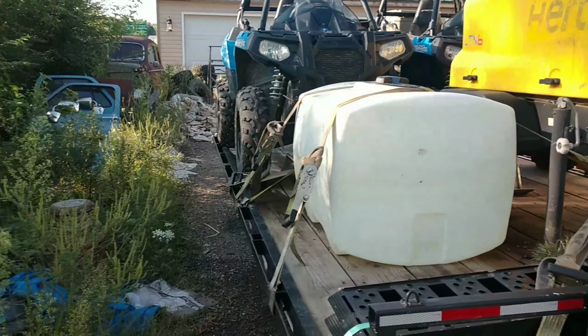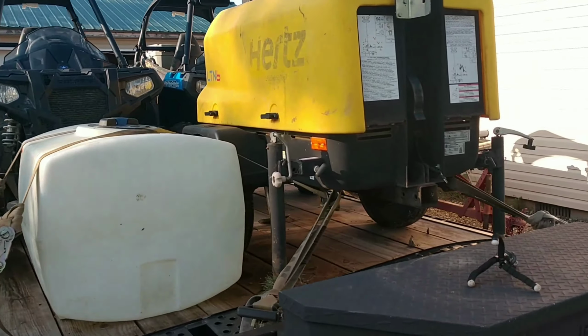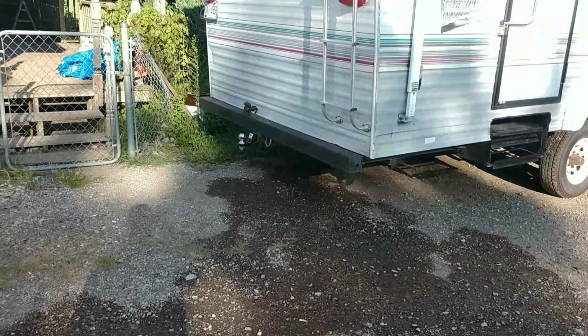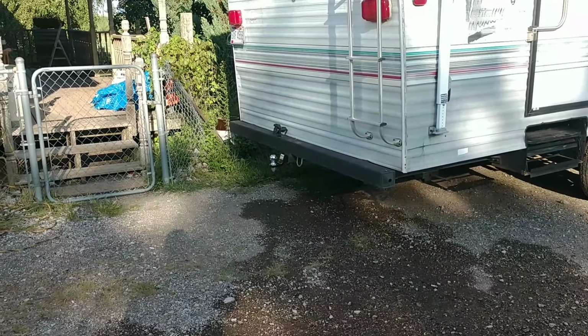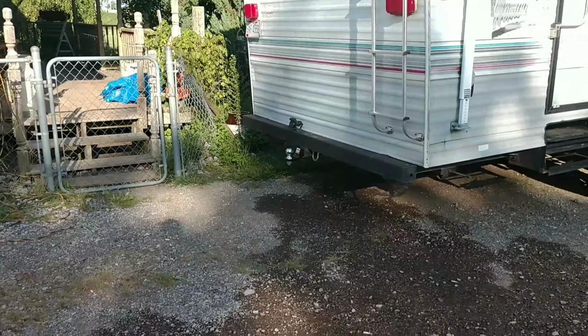All right, just got all strapped down. Water tank's full, everything's strapped down. Now it's time to hook this trailer to that trailer, and it's time to get on the road, get our camping on.